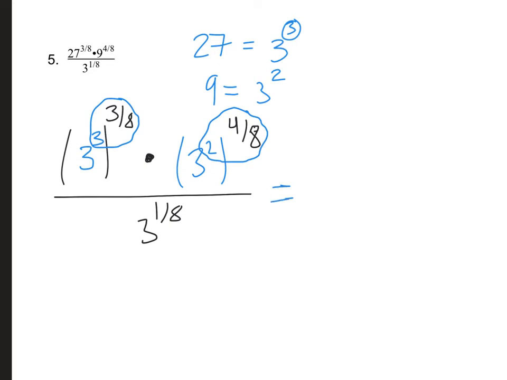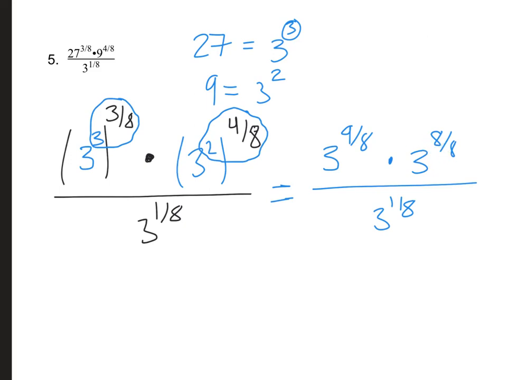So I have that equal to 3 times that 3 in the numerator is going to be 3 to the 9 over 8 times 3 to the 8 over 8, because 2 times 4, right? Over 3 to the 1 over 8 still. And yes, guys, this will simplify down to just 3 to the first, which is just 3. But for this sake, I'm going to continue to leave it as that fraction so that you see what I'm trying to get across here.